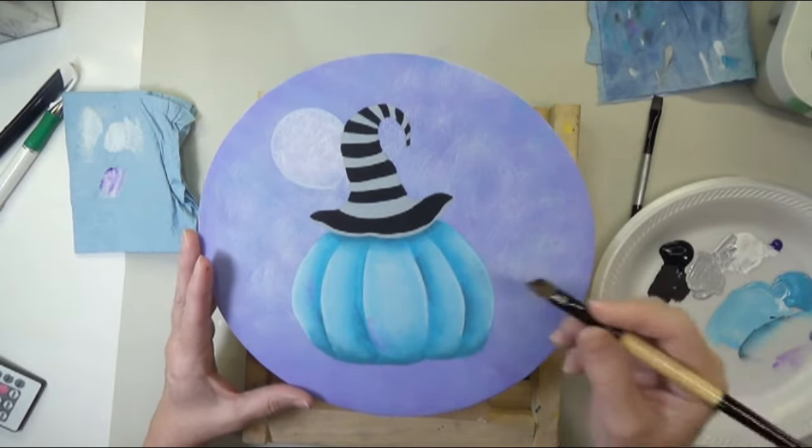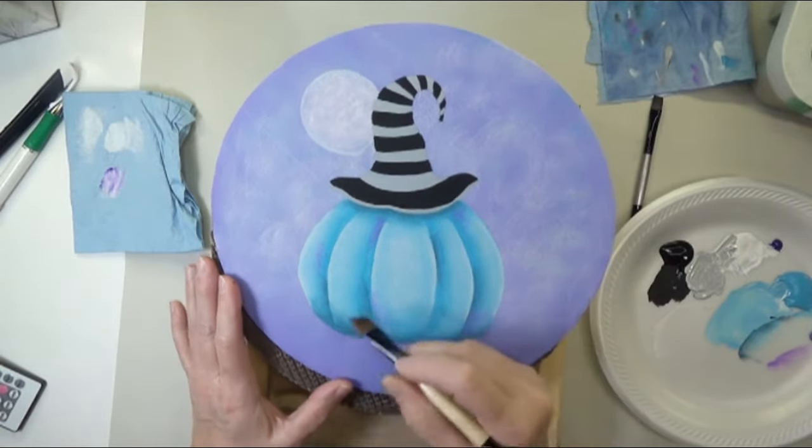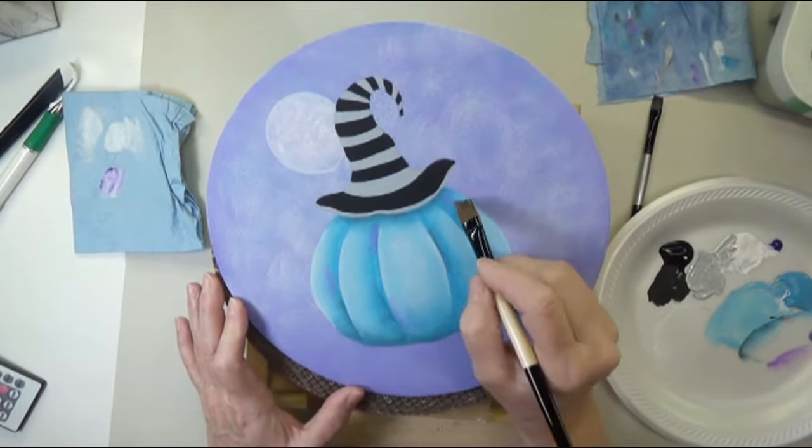I'm going to put his face on next. Now this is a pretty thin laying in of lavender. I have a lot of water in my brush, not a lot of paint, so it's basically just a wash of lavender. Some of this we may not see down here after we put some leaves in, but that looks pretty good. You can add that on as many times as you want, until you've got it a nice color. We may come back in at the end and add more colors from various colors that we're going to put around our pumpkin. So let's make sure this is dry, and then we're going to transfer on the face.